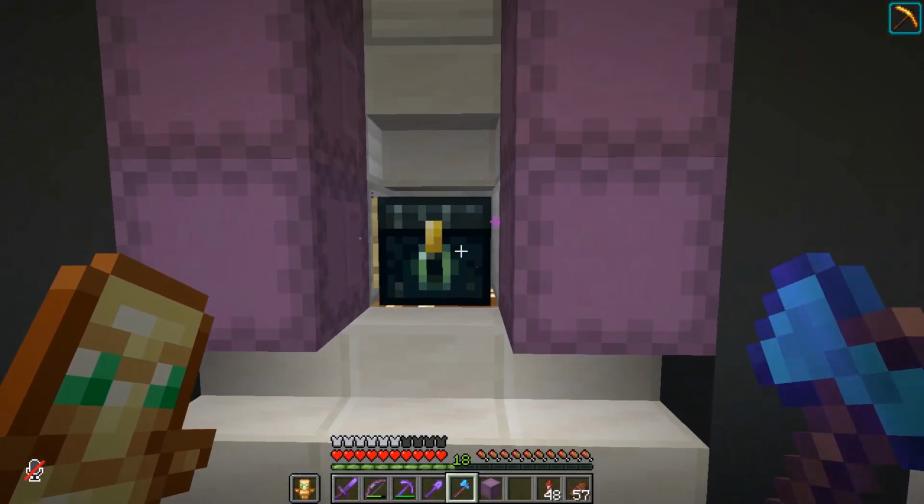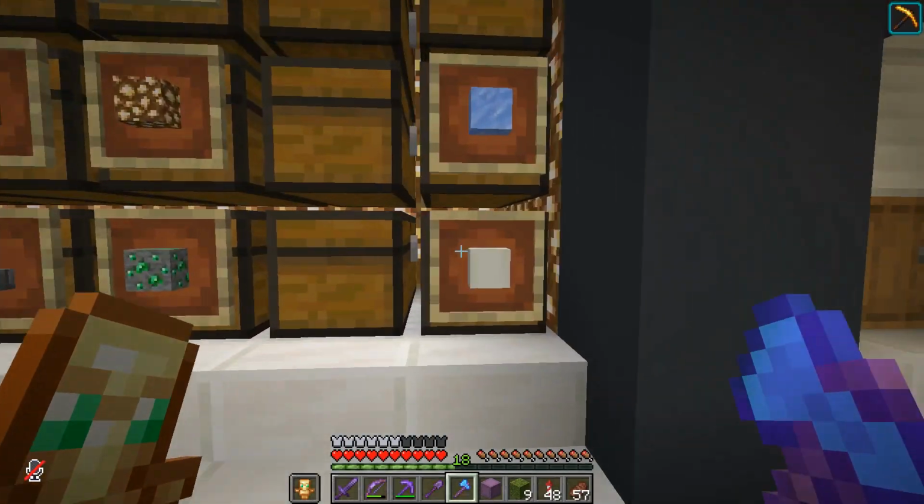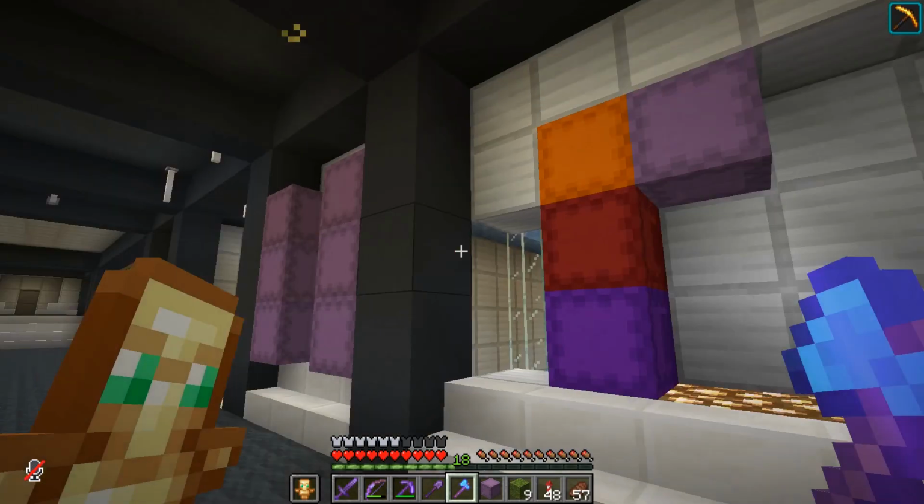Okay, so let's not worry about villages for now. What we're going to do, we're going to grab these moss blocks and plenty of bone meal. I'm going to get on with doing some fun 1.17 stuff. So I think 2 stacks of bone blocks should do us, shouldn't it? And then what else have we got?